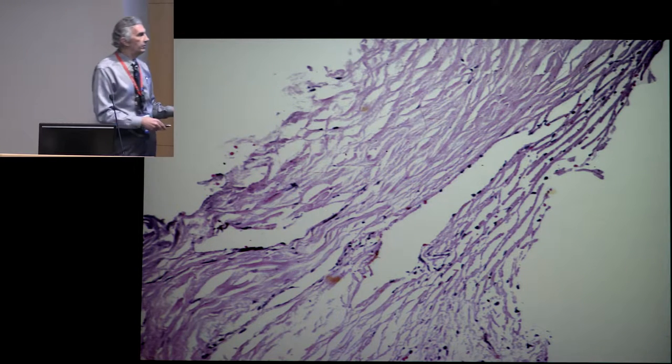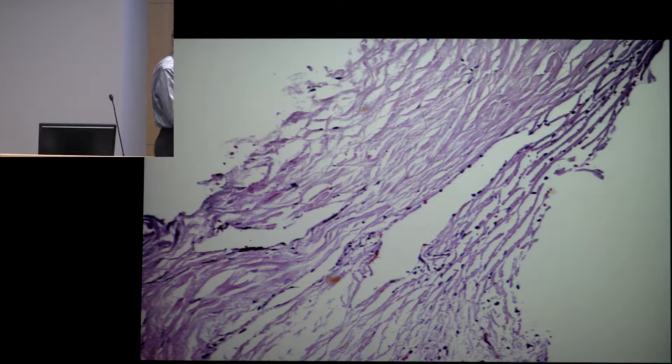When you look at close-up, the reason the juxtacanalicular trabecular meshwork is important is this is where a lot of the resistance to outflow from the eye occurs, and so people think this is where the money is in open-angle glaucoma. The meshwork has bars of collagen with some elastin fibers around them, and these bars have endothelial cells around them also. Aqueous fluid will passively diffuse through here, but when you get to the juxtacanalicular area, it doesn't just passively diffuse, there is some active transport that goes on there. This is not tight junctions like a blood vessel, but there is some junctionality here and some resistance to flow.